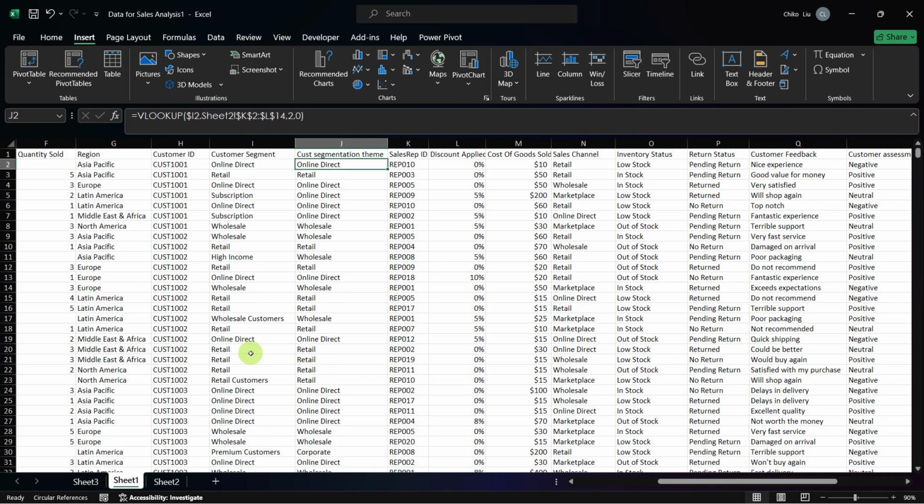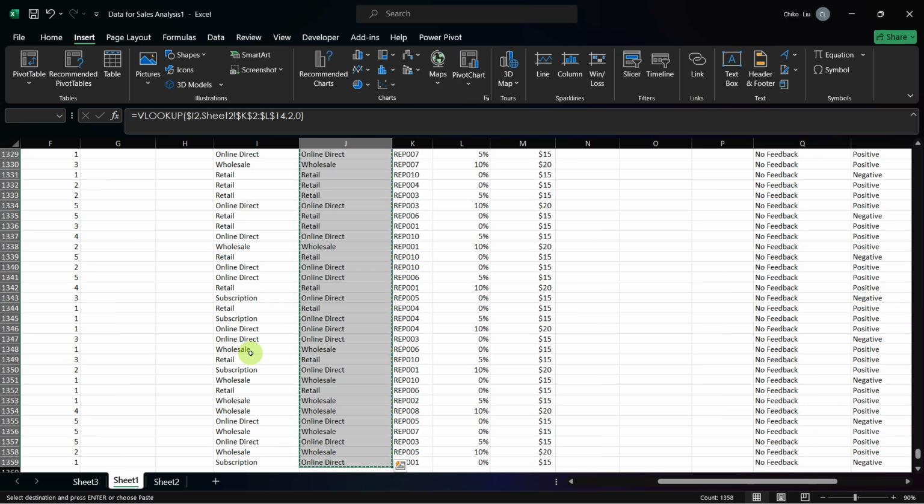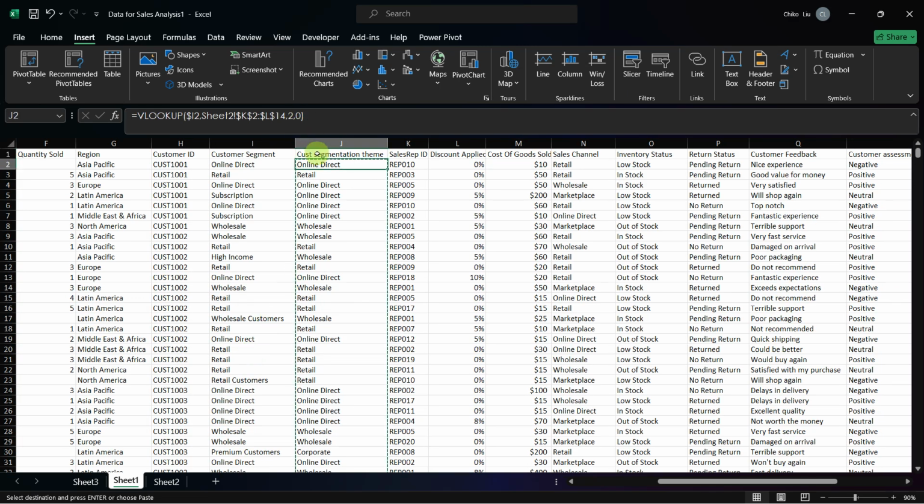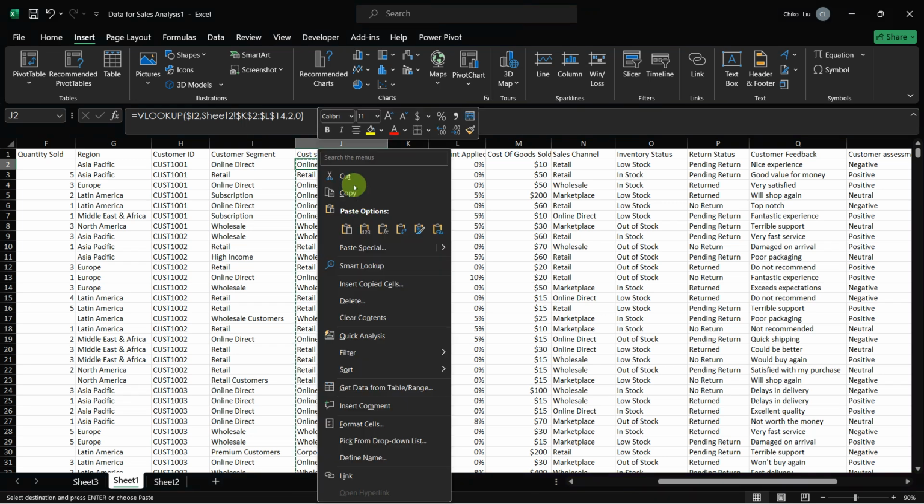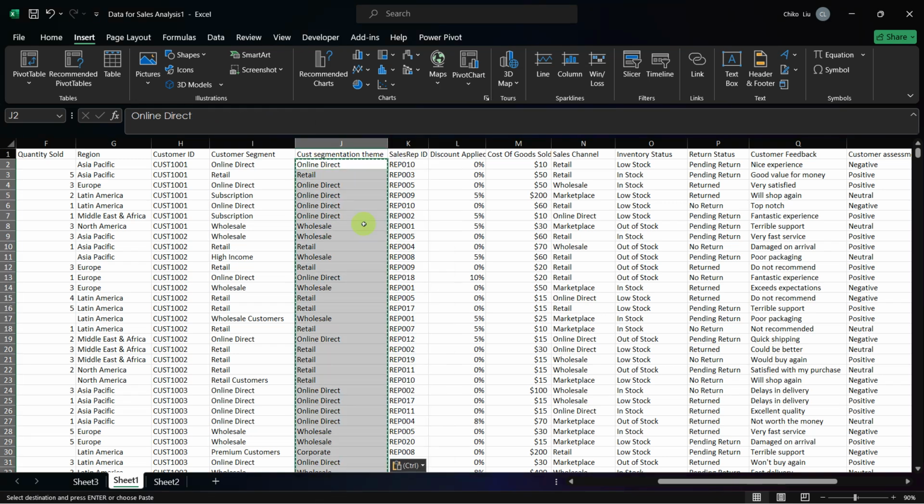So again, when you are certain that you are done, I like to copy and paste as value. I don't want my formula messing up. So this is it, Control Z. Let's say online direct, right?